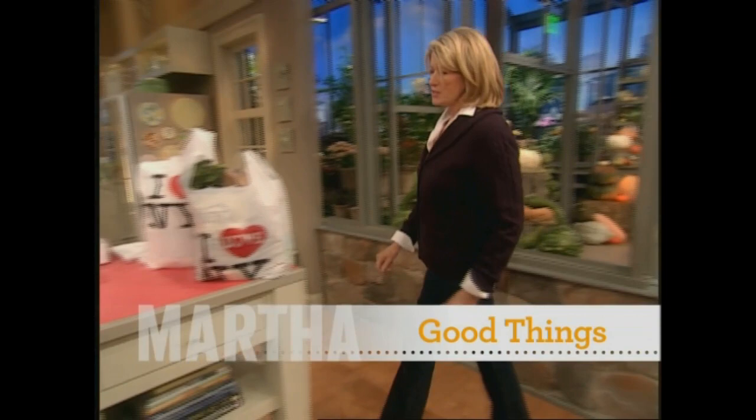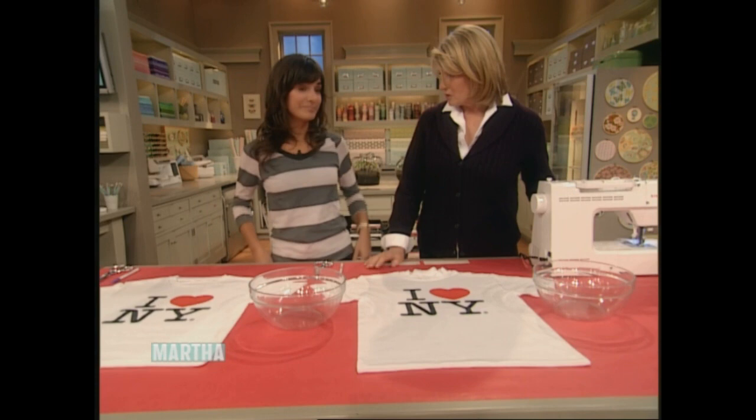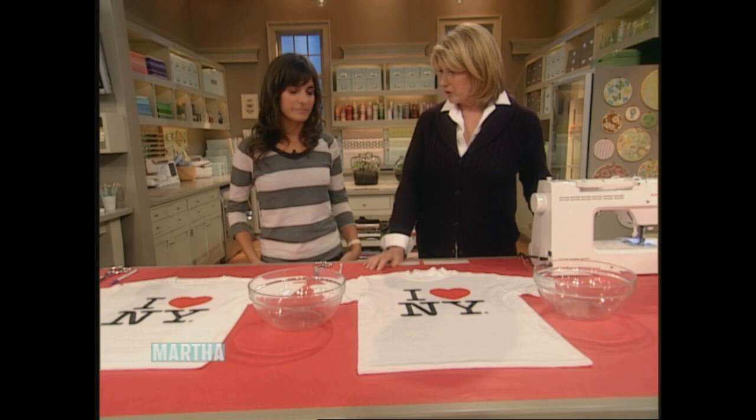We're always looking for new ways to repurpose things, especially in our efforts to stay green. And this is a very good idea that came from one of our crafters here at TV — we do have a craft department — Kristen St. Clair. I love this idea for using up those multiple T-shirts we all have hanging around, or a used T-shirt that might even have a little hole in it.